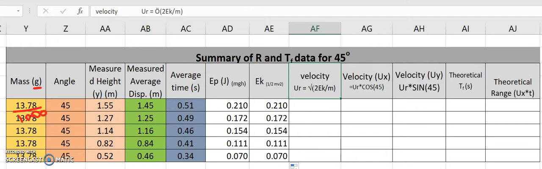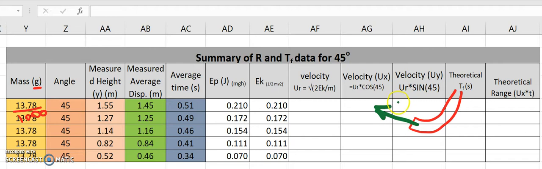UR is a resultant velocity. So we're going to actually have a velocity as that ball bearing exits out of the tube. Let me get a different colored pen. As that ball bearing exits out of the tube, it's going to have an initial velocity that I'm going to call UR. It also has then a UY component and a UX component. So UX, UY, and UR. So UR is a resultant velocity.